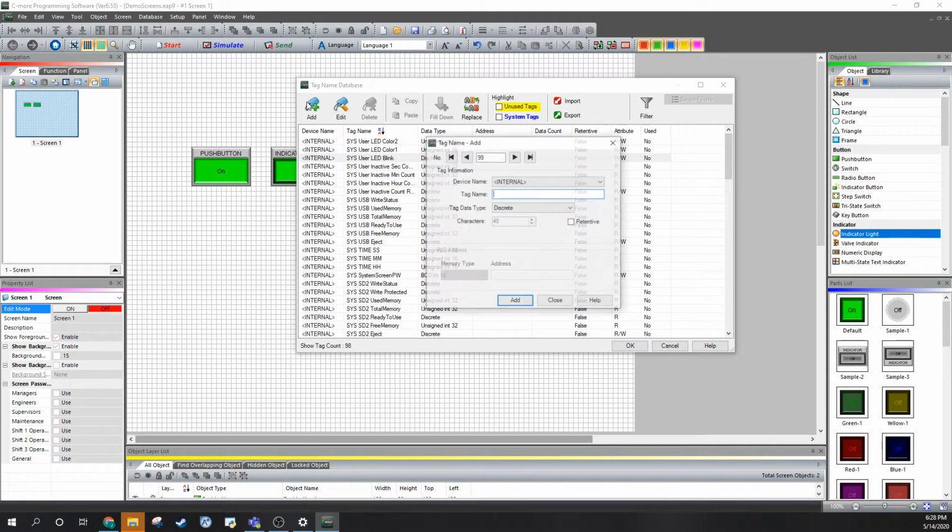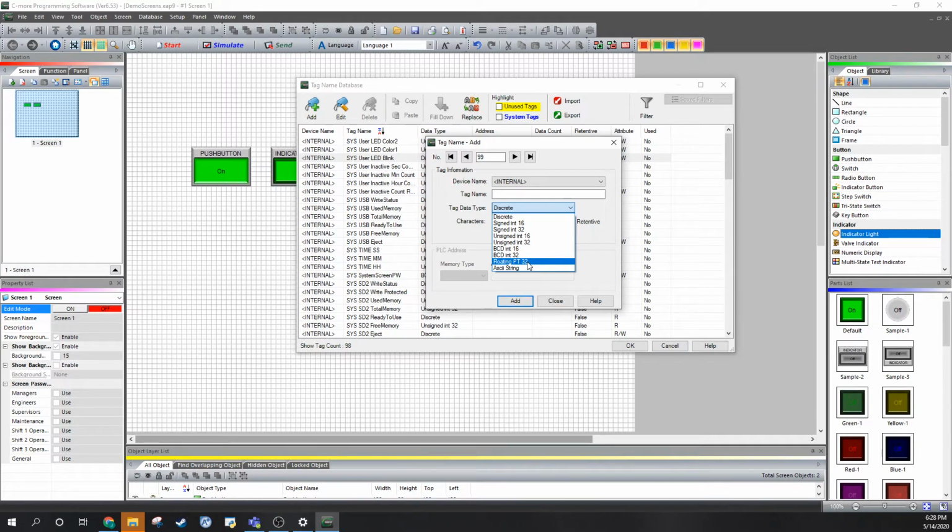So if I want to add a tag, and I'm just doing this directly in the tag database management field instead of adding a tag for a specific item on our screen, you can see there's all the memory types available.